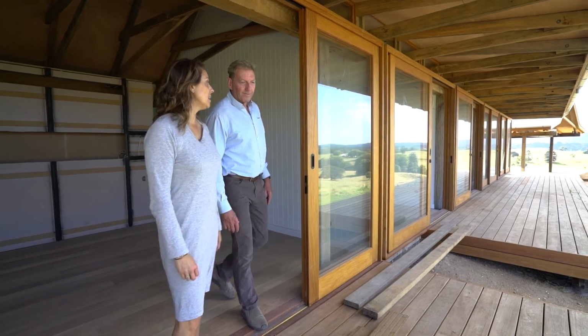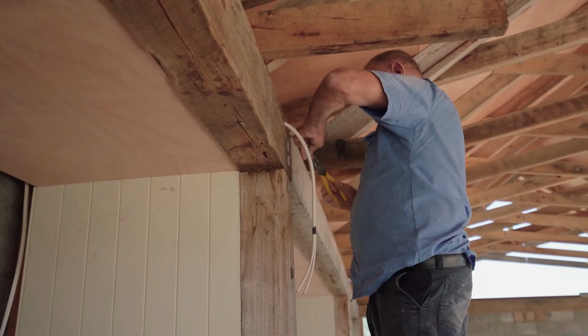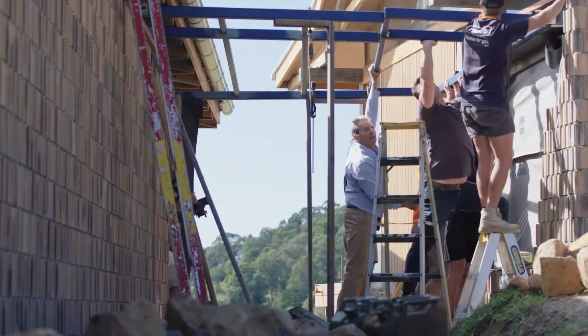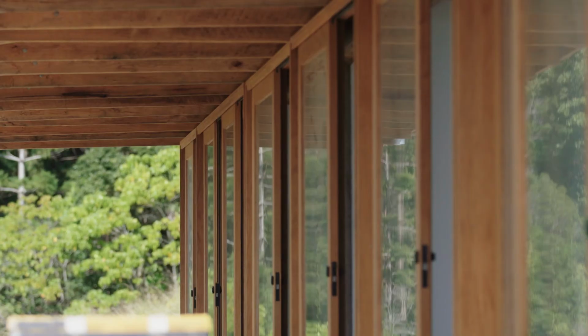Well, it's looking absolutely fantastic. We are so close. That's right. A few finishing items to do. Painter to come in and complete, electrician, plumber. That front entrance roof, there's a fair amount of detail in work. There's a lot of detail in there. I can't wait to see that. Yeah, so around about 3 weeks' time, I think we'll be meeting back here again and going through and looking at a finished product. Yeah, exciting. I can't wait. Yeah, awesome. Let's do it.